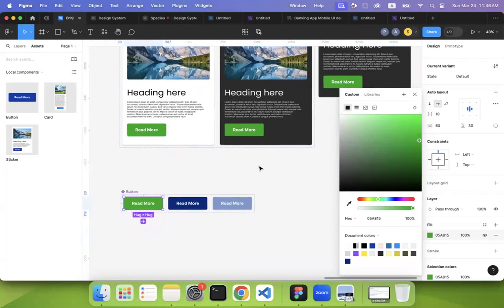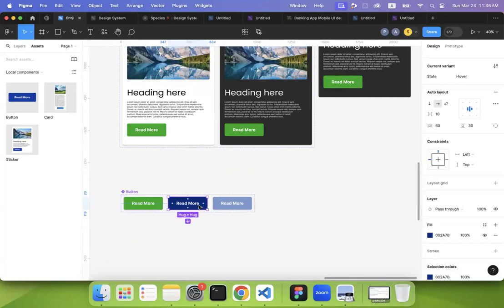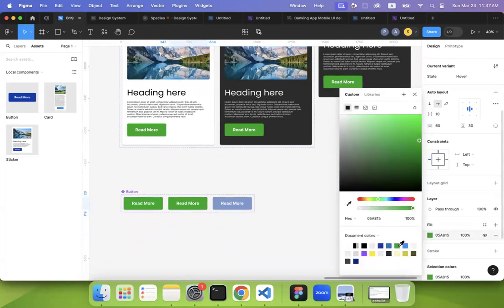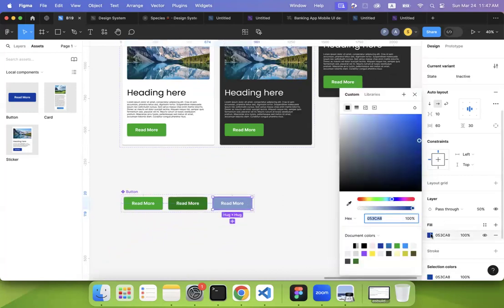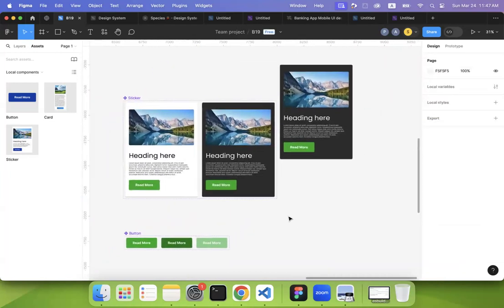So you can change it in one place and it will change all the other instances of that particular button. So I'm going to change this one as well. And even here, maybe to this color. So now we have a green color button.